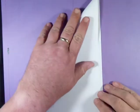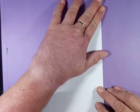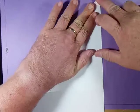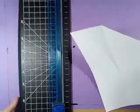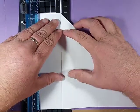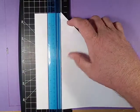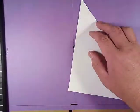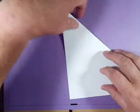Alright, first thing we're going to want to do is take one of these and fold it over diagonal. Make sure you got a good point up at the top. And fold. Alright, just like that. Pull our paper cutter over here. Open that up. And let's slice off the extra paper because we need to make a square. Alrighty. If you don't got one of these, you can use a scissor. Pretty nice little thing to have. That little piece that you cut off right there, you need to save both of these. We're going to use those later on to make parts for our ship.